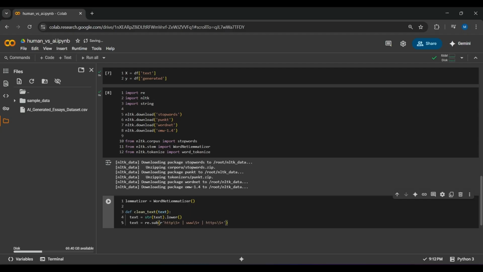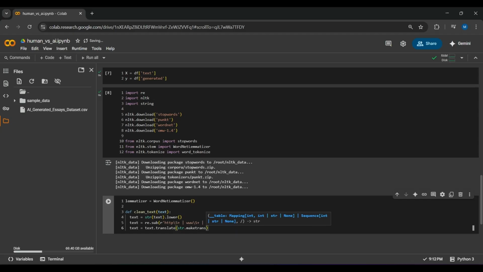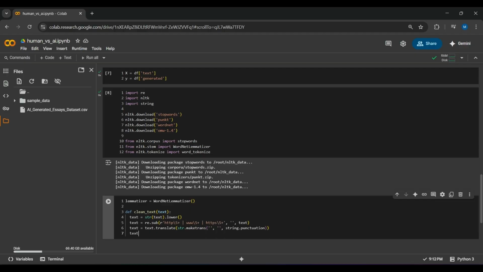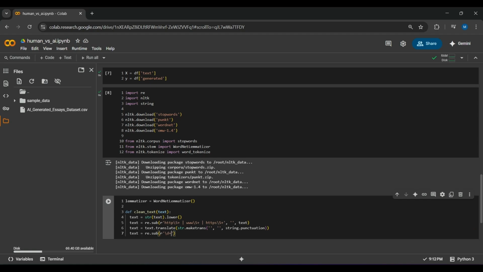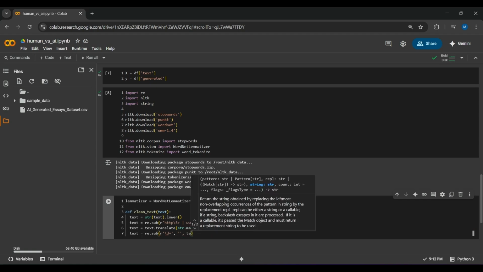These links don't really add meaning to the message and could confuse the model. Then we strip out all the punctuation like commas, periods, and question marks using Python's built-in string library. If there are any numbers or digits in the sentence, we remove those too. In most cases, they aren't helpful for our classification task.